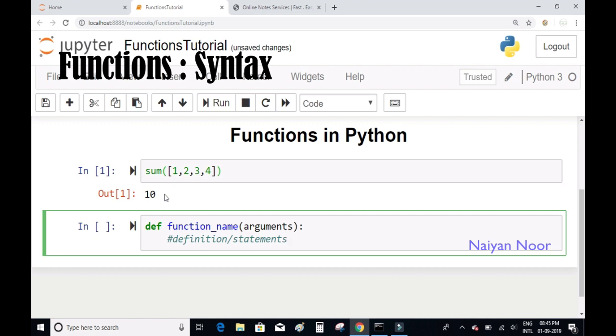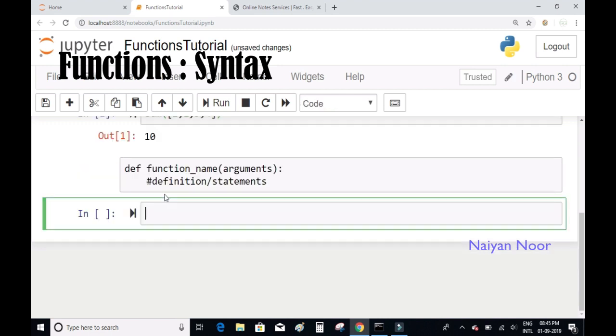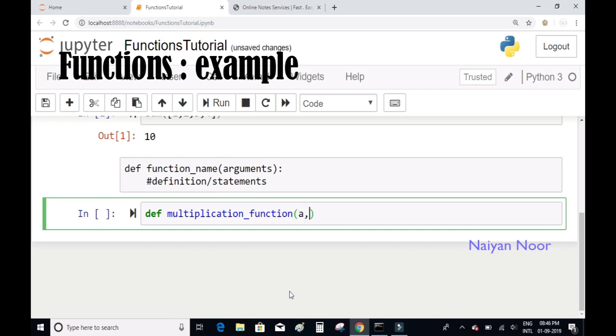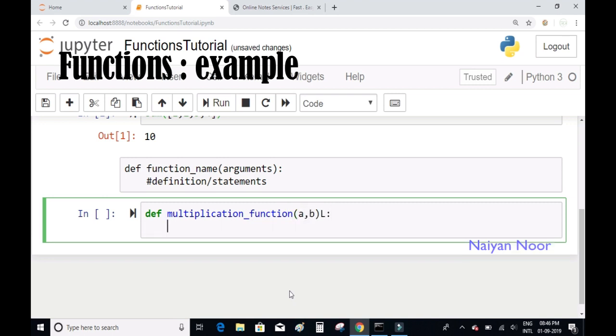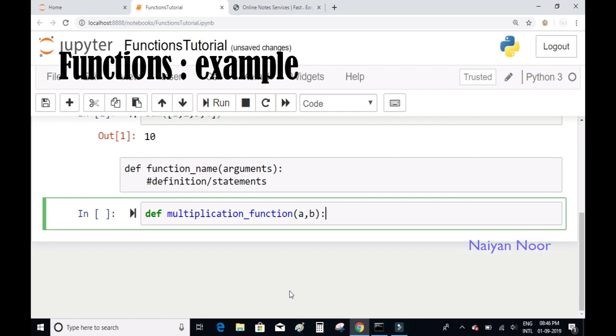Okay, so let's write a simple function which returns the multiplication of two numbers. I'll write def, and the name of my function will be multiplication function, and it accepts two parameters, a and b, or two numbers a and b.